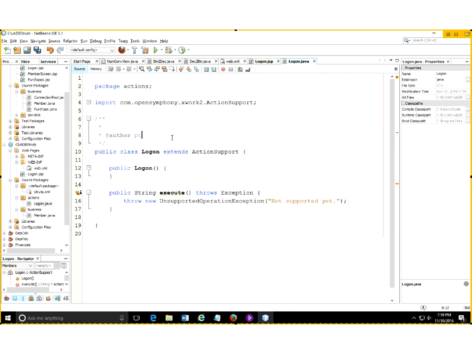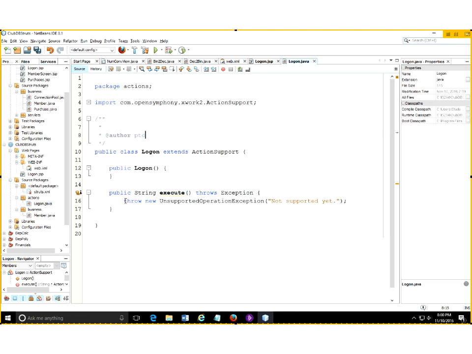The first being class name extends action support. It has an empty constructor that we don't have to worry about, but it also uses the import of xwork2 action support. So that comes from the action support extension.